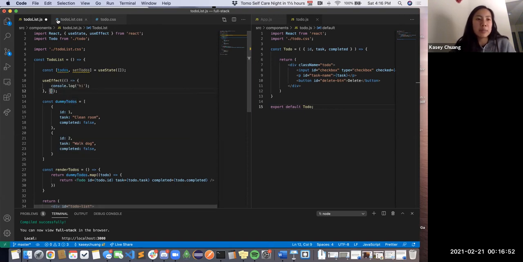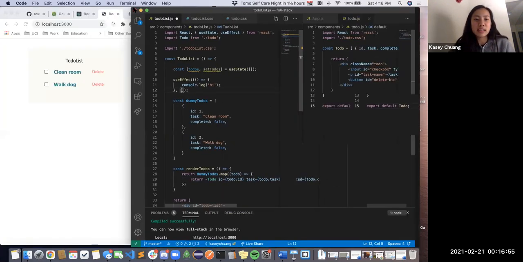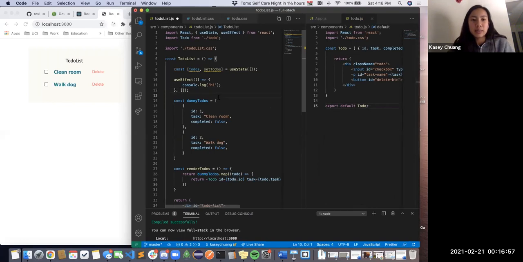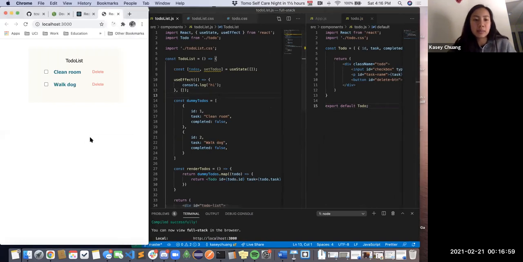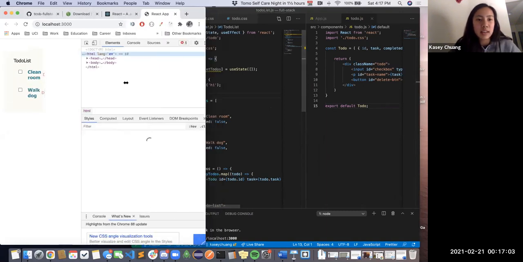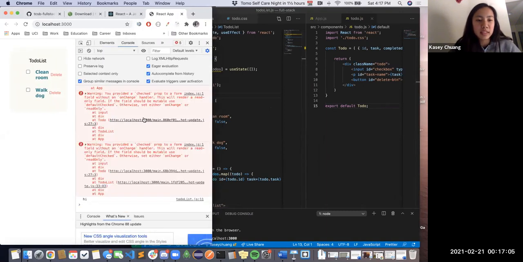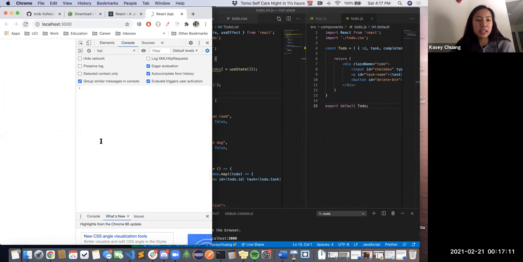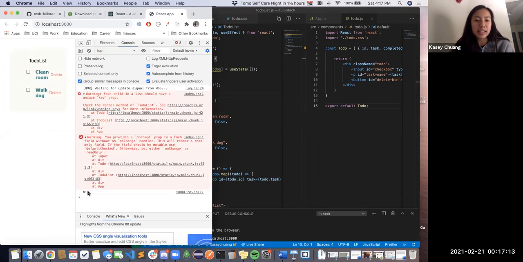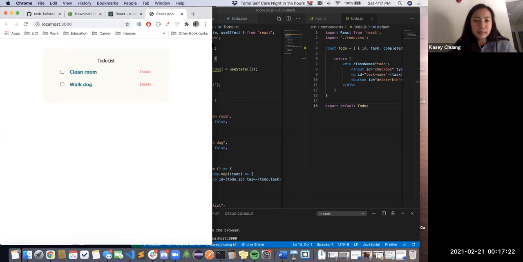But for a quick demo, just so that you guys understand this a little better, I'm going to save this, and then open up my console in the browser. Okay, you can ignore these warnings for now, but if I refresh the page, you'll see hi appears right here, because my component is rendering onto the screen. So it's going to run whatever is in that function.